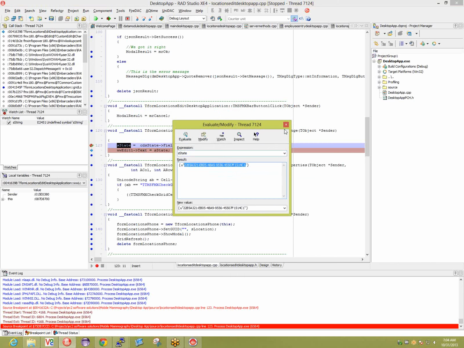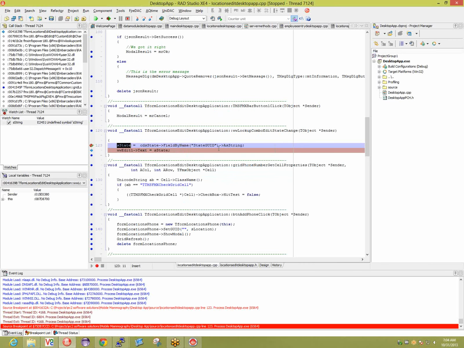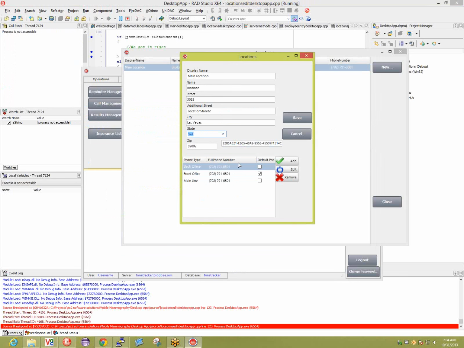If you just look at the end, you'll see that it's 14C1 as part of the GUID. So I'm going to write that down, 14C1. Okay, and we'll go ahead and www.edit1 text is nothing more than this box here so that I can see what it is. So I know that this is definitely Washington. Up here, it shows Washington.